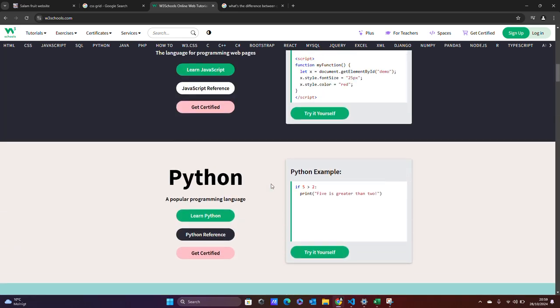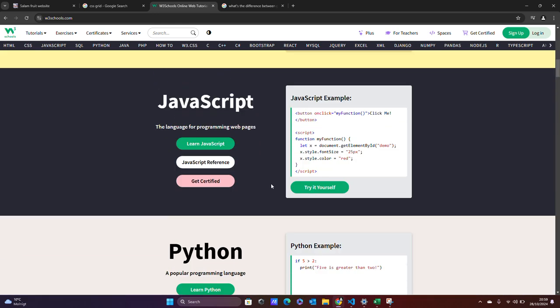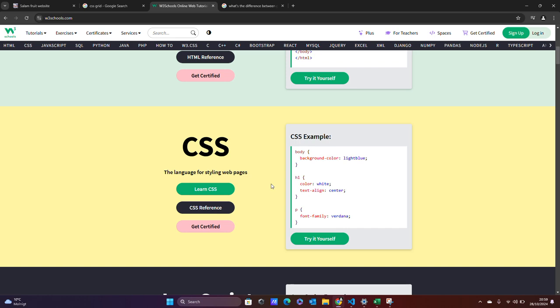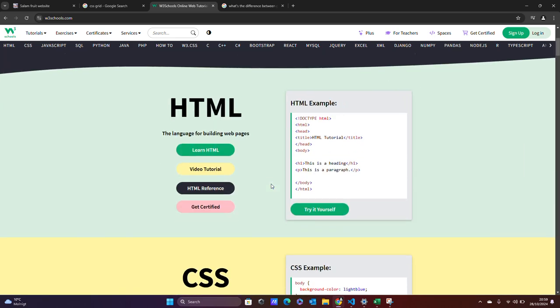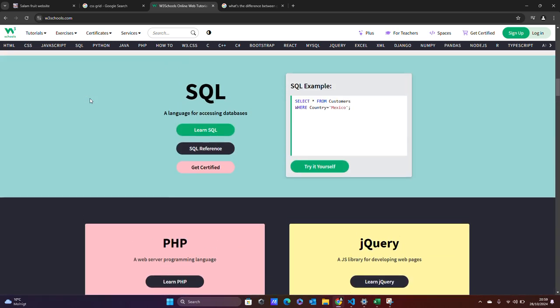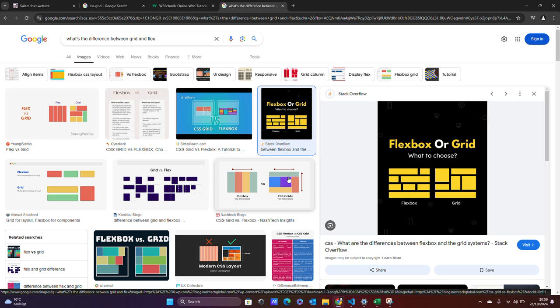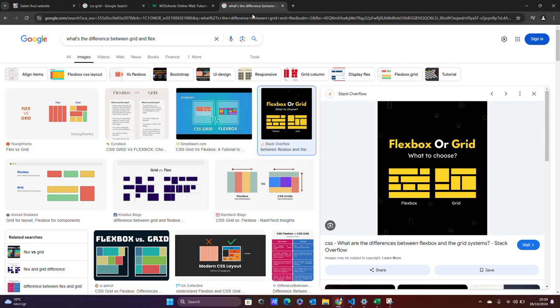Flexbox, on the other hand, is perfect for a simpler, more linear page. So right here you can see this is Flexbox. They don't overlap. There's nothing too hard. It's all just neatly and simply done. And when you need things in a line or stack that distribute nicely across the available space, for example, a toolbar, navigation menu, or a footer link, you use it.